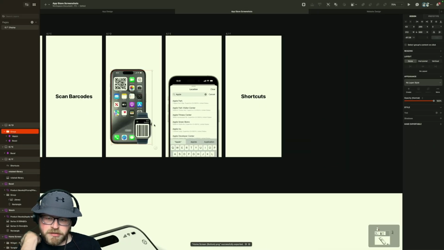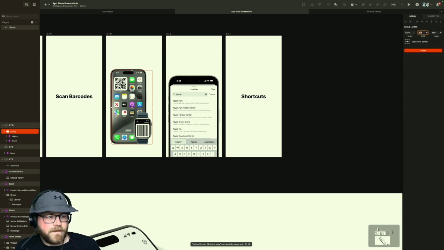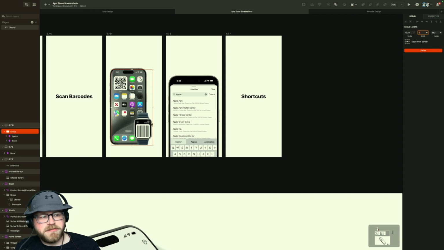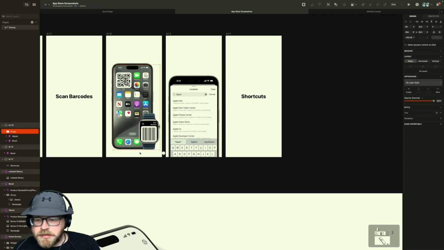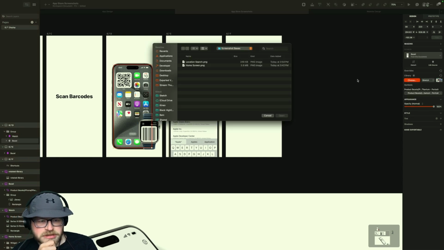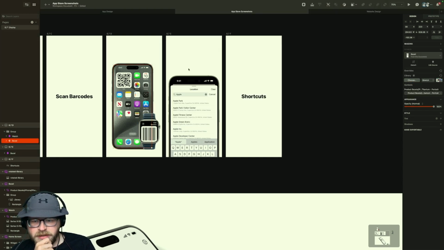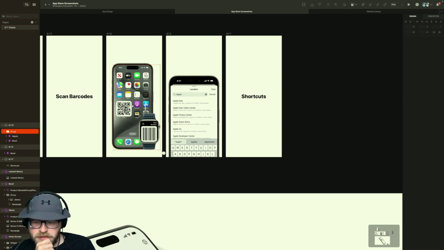Then we go into here. We actually rescale that one back up. Oh, the whole thing was bigger. 360, I don't know. Bezel. We choose the home screen bottom. Okay.